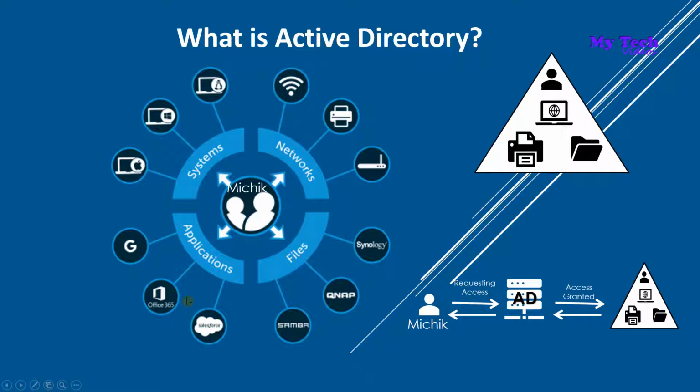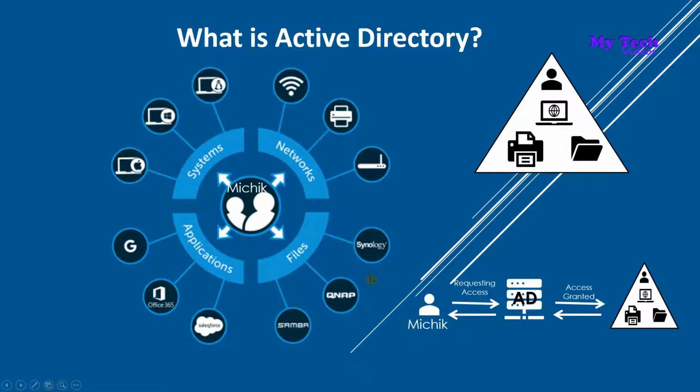Same thing goes if that organization has different kinds of applications. Let's say Microsoft Office 365, the admin is going to give the permissions. Same goes with the file server. Big organizations have hundreds and thousands of file servers, so you cannot give access to everybody so that they can look at those files and grab the data. In order to control that, that's where Active Directory helps. The admin can lock Mishike to get access to certain files only and never be able to see any of the other files.